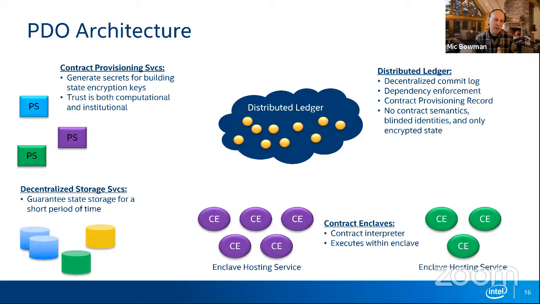Mechanistically, it's not very difficult to do. Deciding on what the appropriate policy is, well, that depends on what you want to accomplish out of it. Right now, our policy is very simple, which is if you present a valid IAS certified SGX report, then we'll accept you. That is, it has to be running valid. In this case, it has to be running the appropriate version of the contract enclave service.